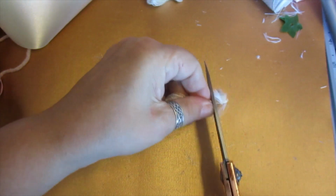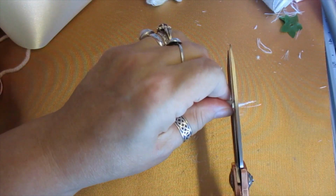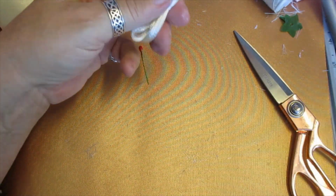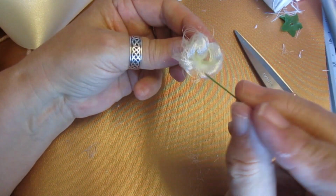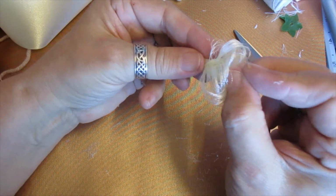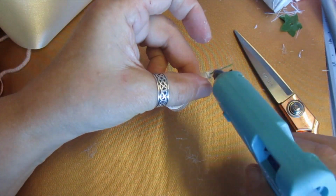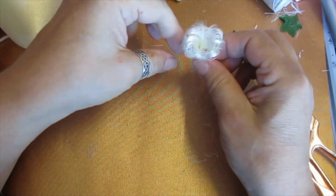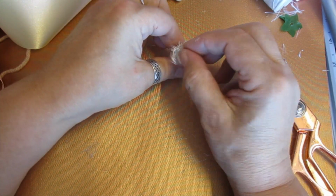Trim that off. You can get rid of that. Got glue on my scissors now. Pop that in. You can find your centre yourself. Nothing to it. And then turn it upside down on your mat and do that.